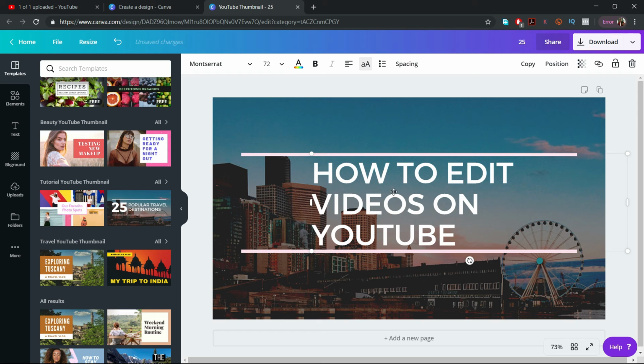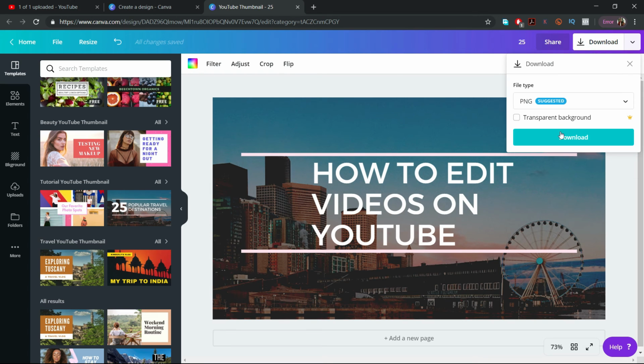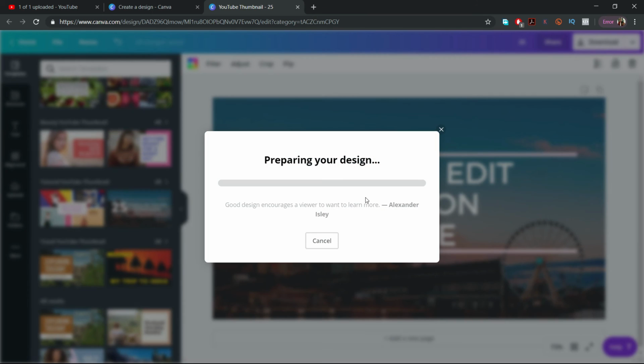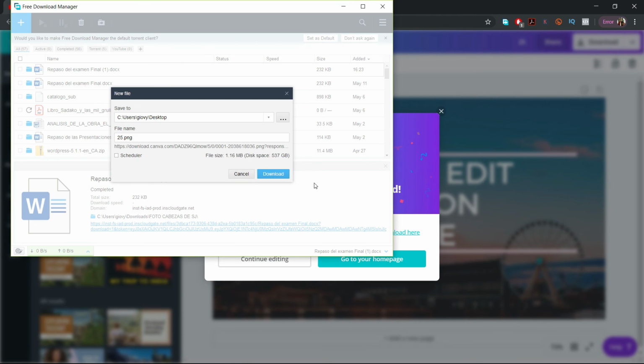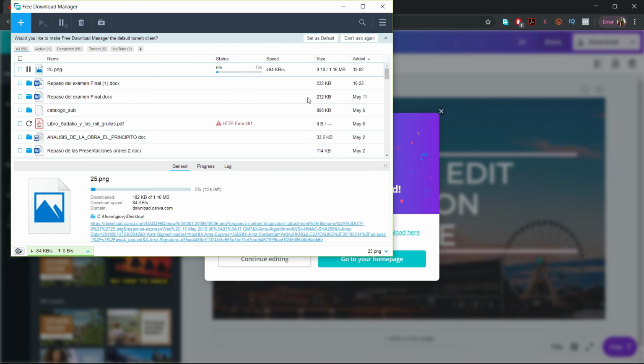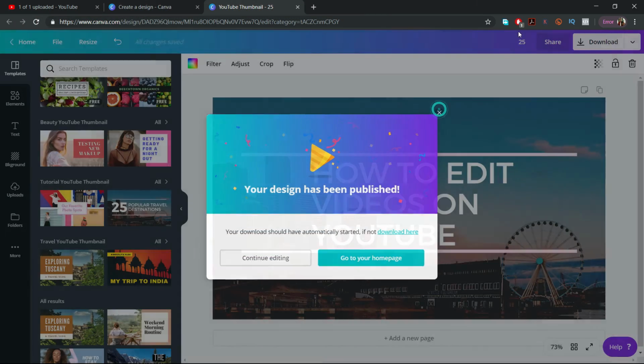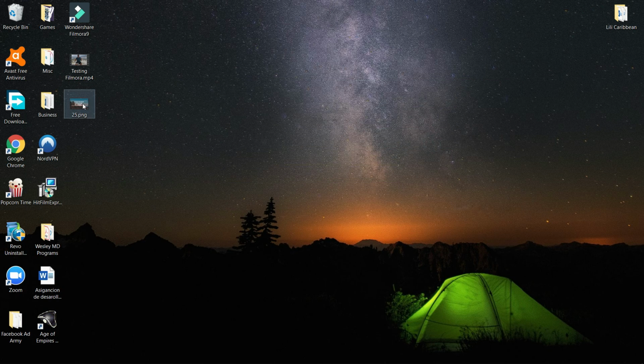I'm just showing you how easy this process is, okay? Then I click download PNG. I always select PNG. Obviously I have the paid version of Canva for when I need a transparent background, but in this case I just click download and it will ask me where I want it downloaded to, right? So I just click desktop. When it downloads, I want to make sure that it opens, so I just click here.